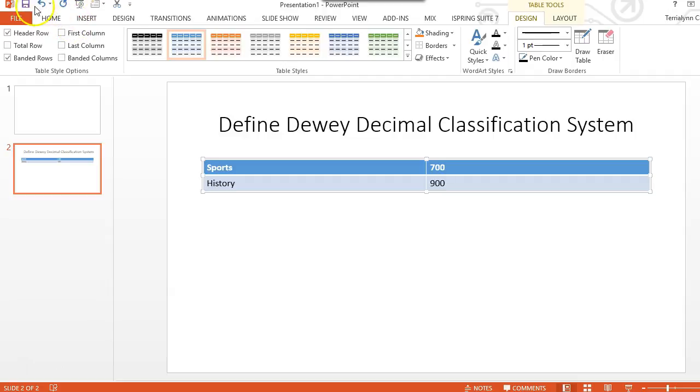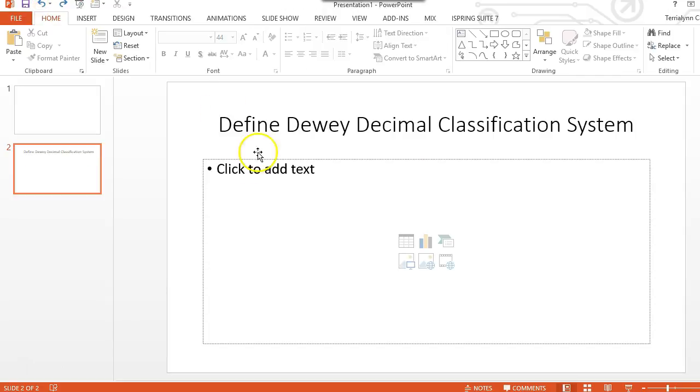I'm going to go back up here to the undo tab. Click on the undo tab, click on the undo tab again, and click on go down. And automatically it's gone. You have to keep clicking on the undo tab. Alright, so let's see what else we have up here.